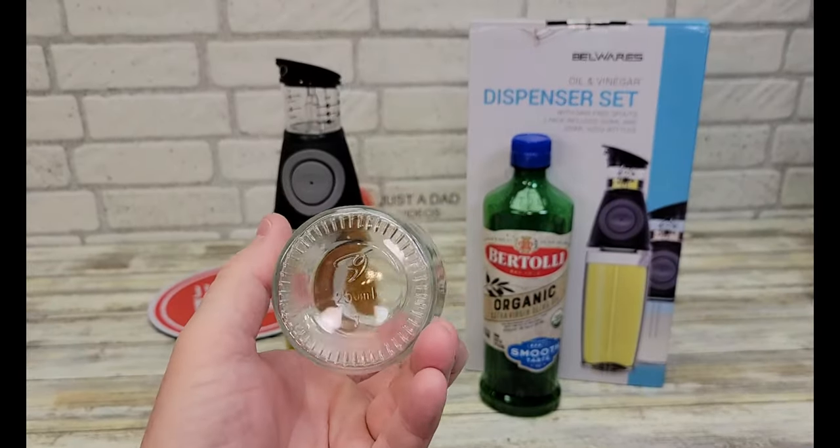Number 1 on the list is the Azita Glass Olive Oil Bottle. This dark olive oil bottle made of lead-free glass comes with a sealed cap. Its dark brown color protects the oil from light and keeps it fresh. The stainless steel funnel enables you to pour the liquid without spilling it. Its perfect spout and flap cap help you pour the right amount of oil in the dish. If you're looking for an elegant model to store olive oil, especially an expensive one, this is definitely your go-to option.